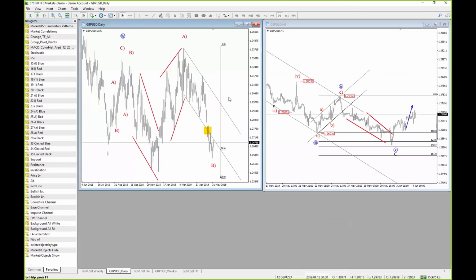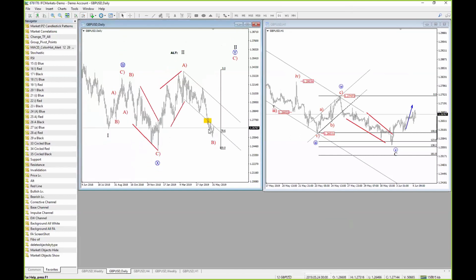But on the daily here, we are at a very key level at 78.6%. And so far, this still can be a 3-wave decline. I know that this is not a confirmation that this is actually the end of a wave B. It could easily continue lower. This current trend line will turn into resistance. So I just have to wait a little bit more. There is a chance that this top has already been made in place here of wave 2, and we are going to see lower prices, or we will see a recovery.